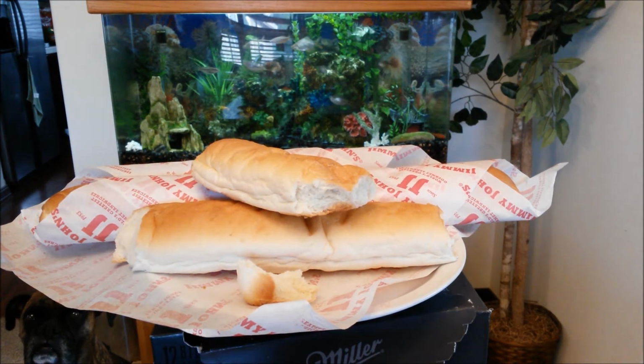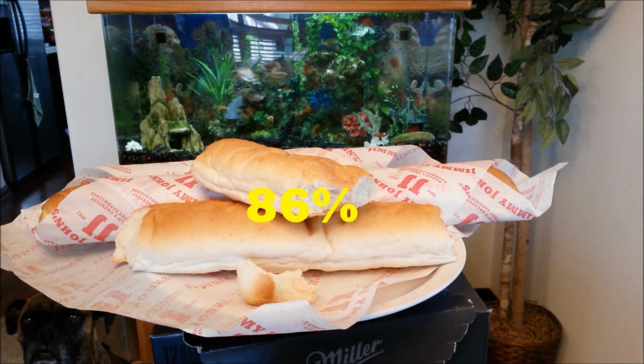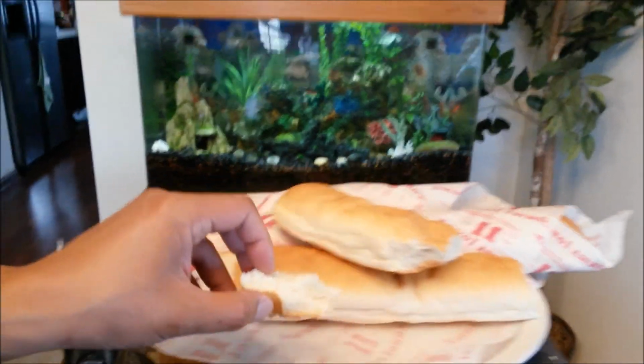So the first thing I noticed is it's a little bit chewy as opposed to the fresh bread that you get on the same day that I bake it. But regardless, it's a very good deal for 50 cents each. You can't find a better deal anywhere else. So on a scale of 100%, I will give this an 86%. So definitely grab some from the local Jimmy John's to make your own sandwich.